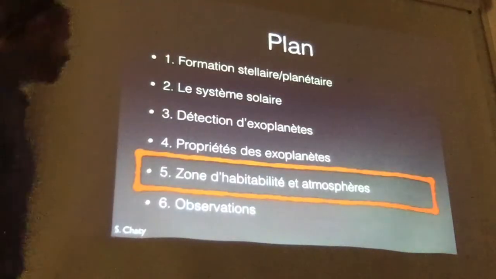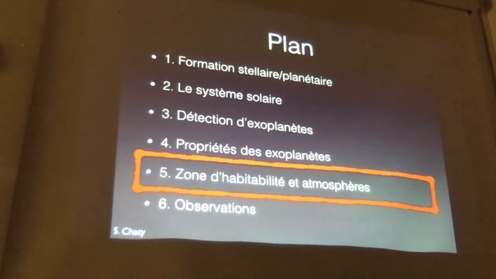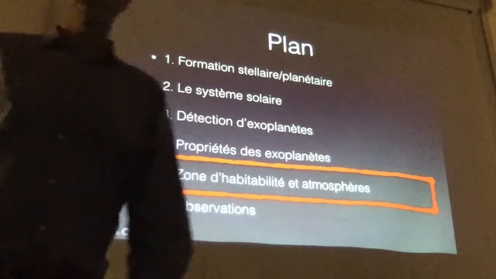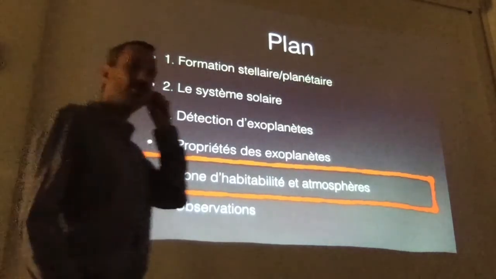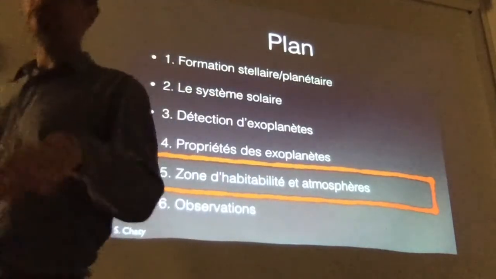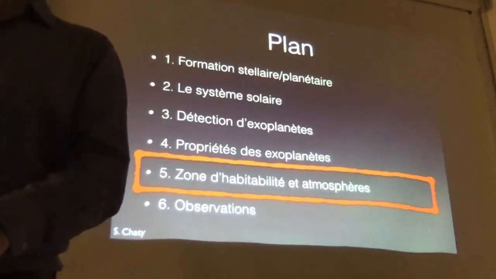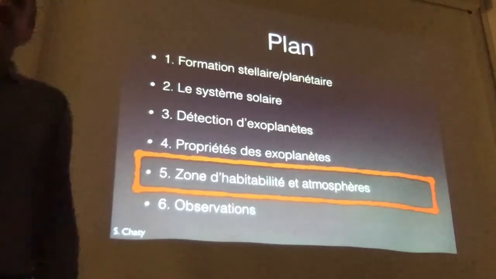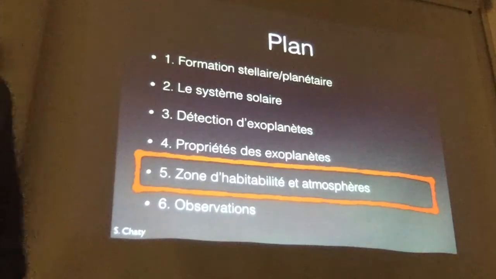Okay, so habitability zone and atmosphere. This is, I think, something that will become more and more interesting now because we have more accurate observations, so we can now say something about the habitability zone. I didn't describe this, but there are many exoplanets for which it was announced that they were in the habitability zone, and then, having more observations, people retracted and said no, in fact they are not in the habitability zone. So there are many debates about many different systems.